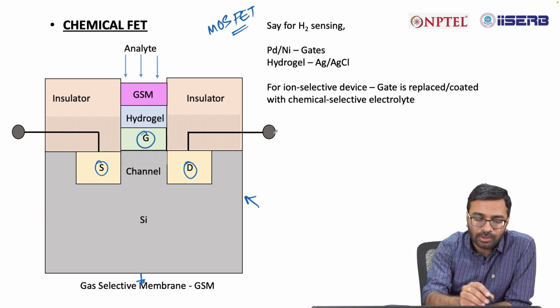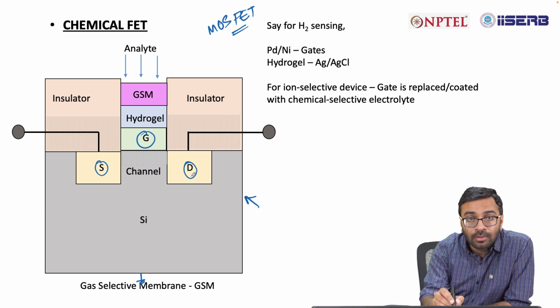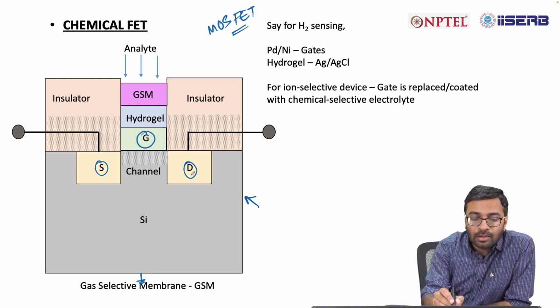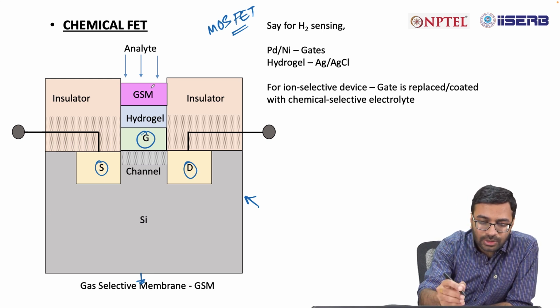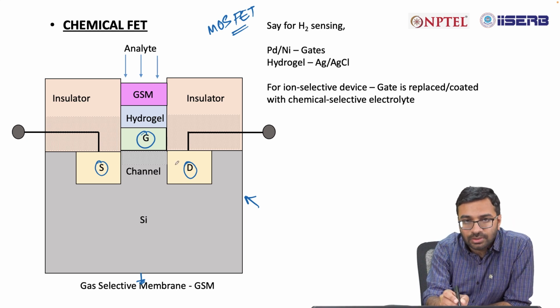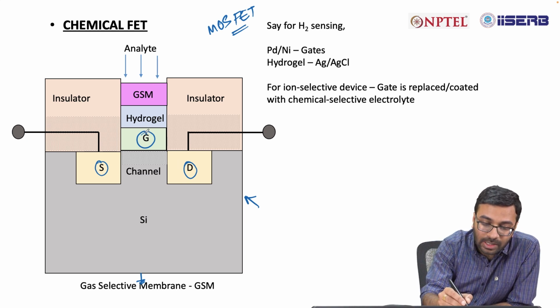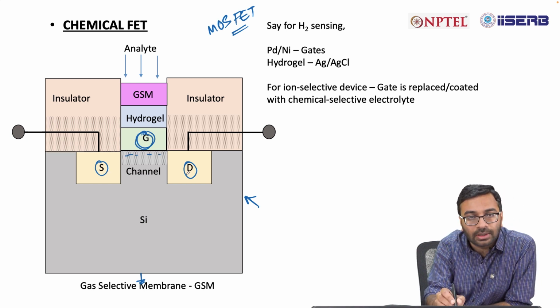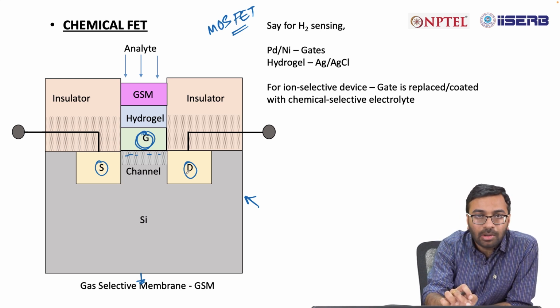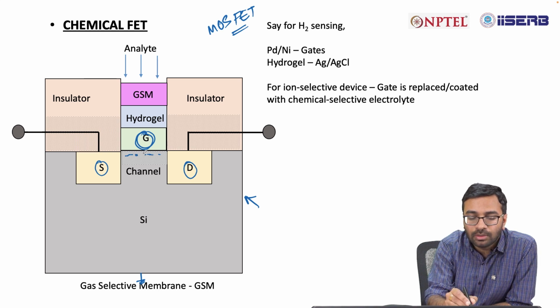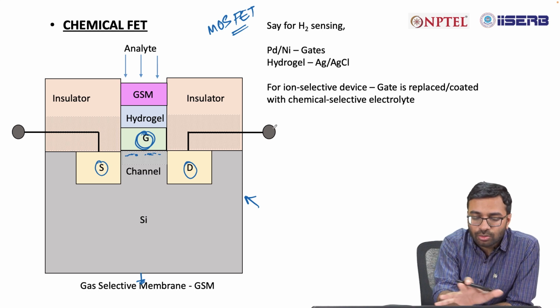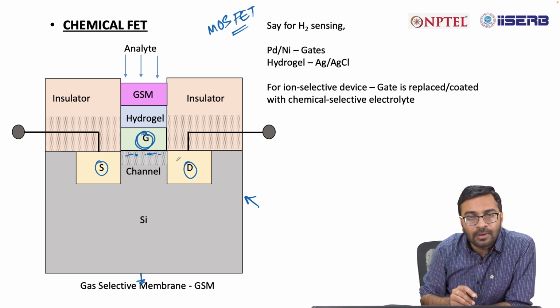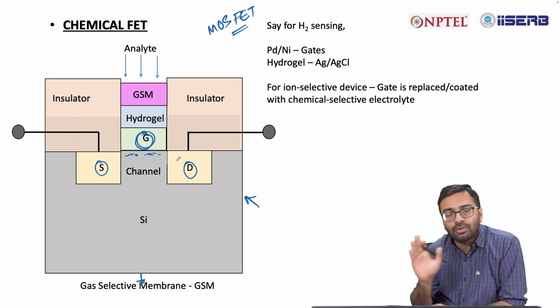Now, if you put a potential between source and drain, then based on the gate potential, the current between source and drain will change. Usually, you need a minimum gate potential in order to create the channel, that is, carriers here. If there is no channel, there will be no current between source and drain. So, if you put a minimum amount of gate voltage, a channel will be formed, and then if there is a potential between source and drain, you will see that the current is flowing from the positive terminal to the negative terminal.